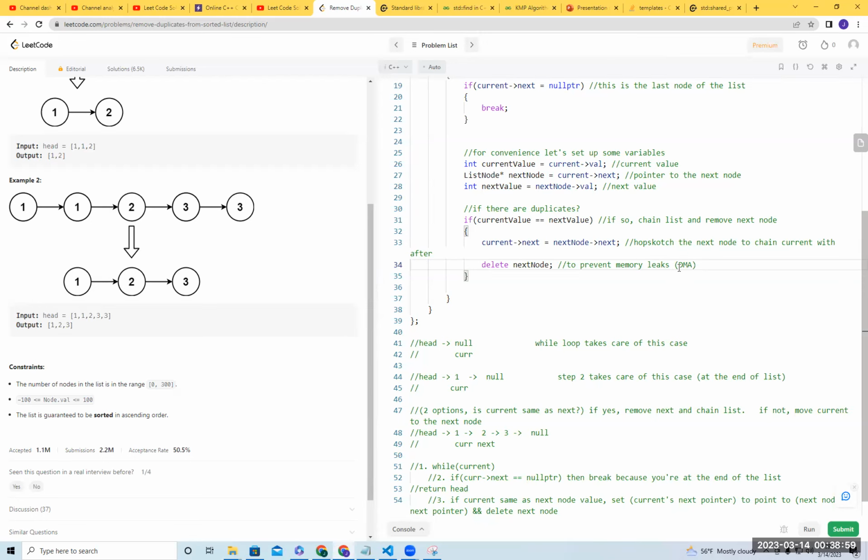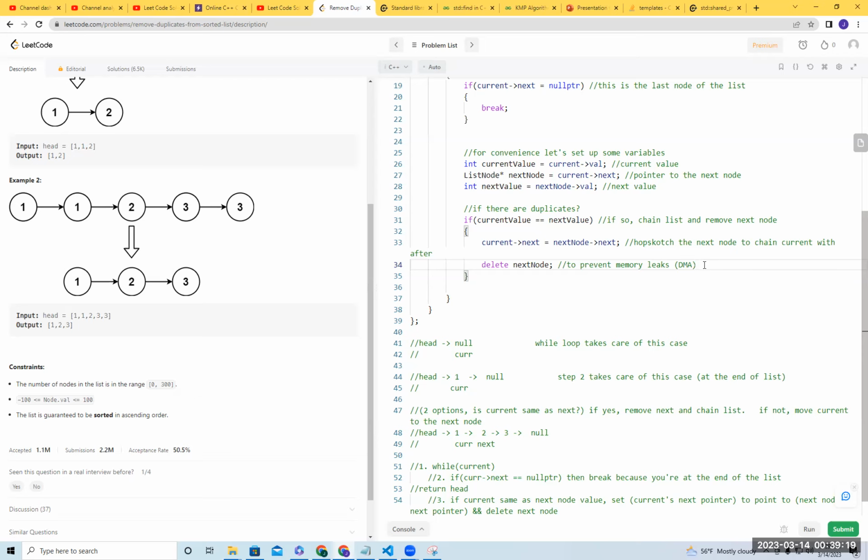They were probably allocated with the word new, so we have to manually delete them, unless they were created with smart pointers. In that case, once they go out of scope, they'll clean themselves up with the destructor. Then that's fine. But in this case, we're assuming that we're using manual memory management.